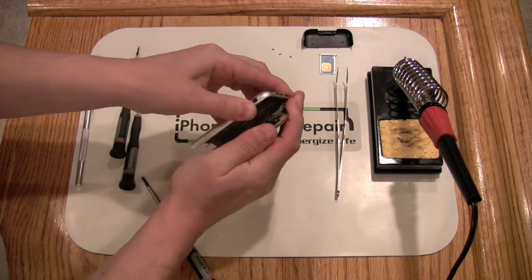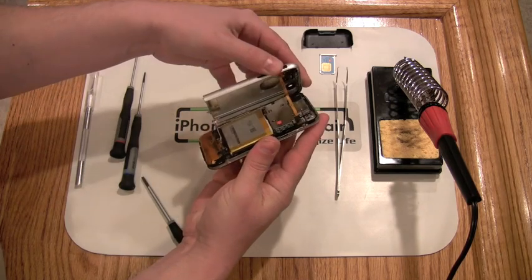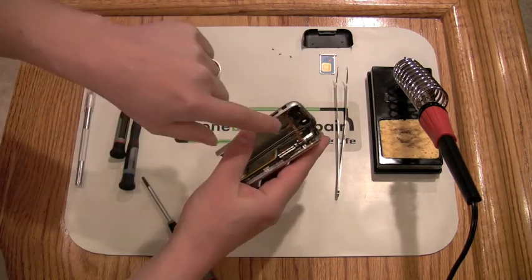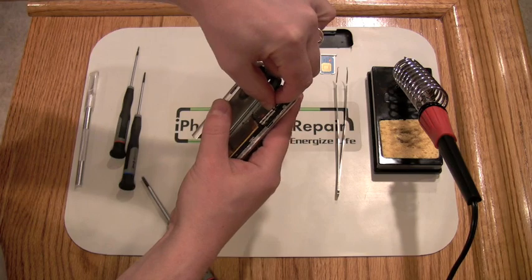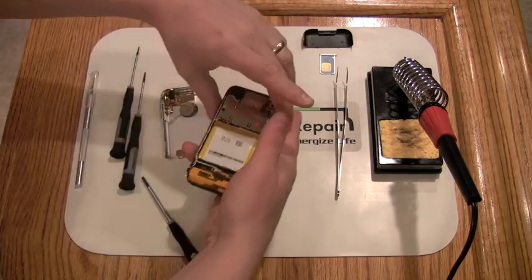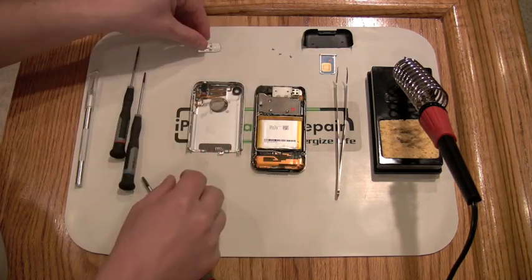Be careful because there is a single ribbon connector that connects the back cover to the iPhone. This ribbon connector will need to be disconnected by placing a fingernail under it and lifting up. Once this is complete, remove the back cover and set it aside. You now have access to the battery bay along with the soldered connections on the system board.